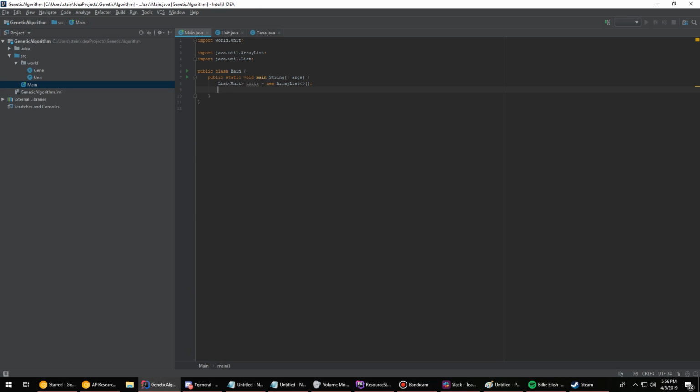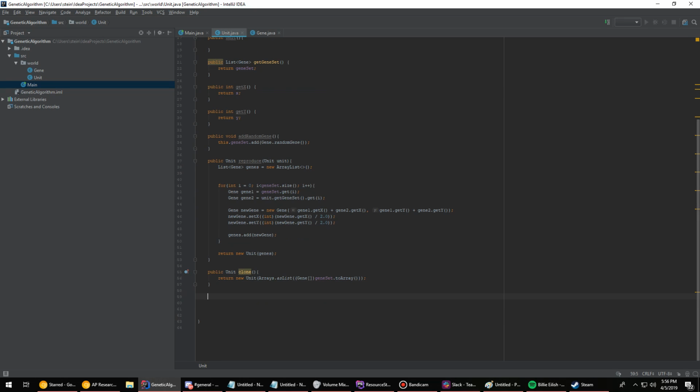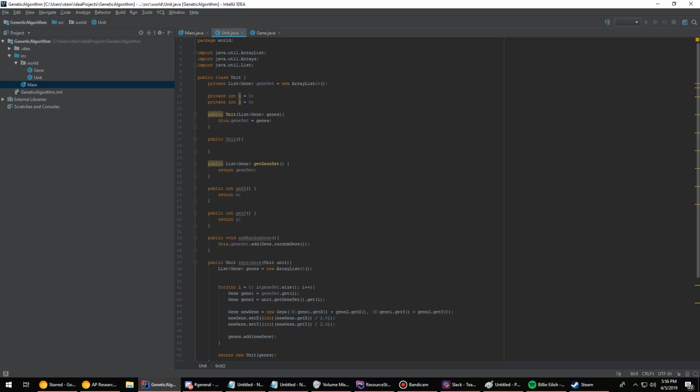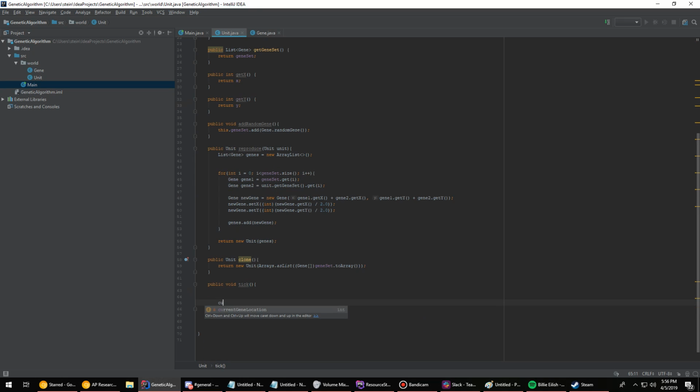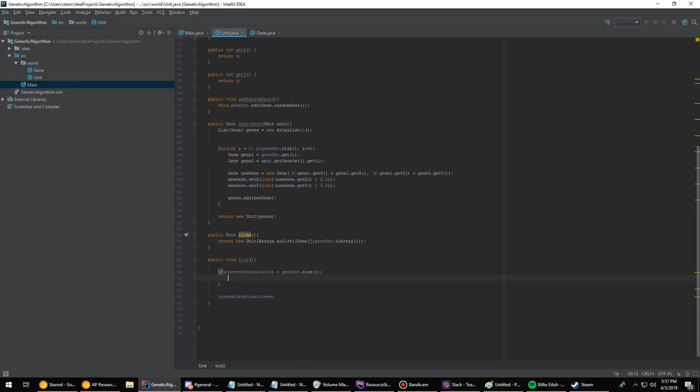So we're going to go back to main here, and we need a way to perform the set of genes on our current location. So we're going to call this tick, and what tick is going to do is step through each gene. But let's have an integer of current gene location, and we're going to set that to 0. So each tick we're going to increase current gene location, and if current gene location is less than the gene set's length, as in we're not going over the amount of genes that we have, we're going to get the gene that we're at. And we're going to gene set dot get current gene location, and with this we're going to modify our X and Y location every time.